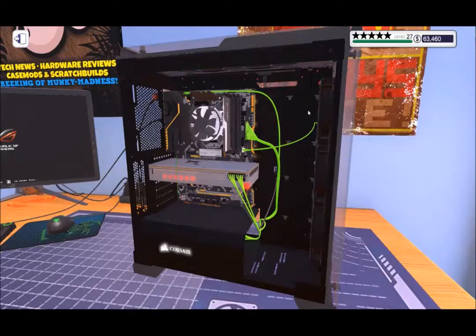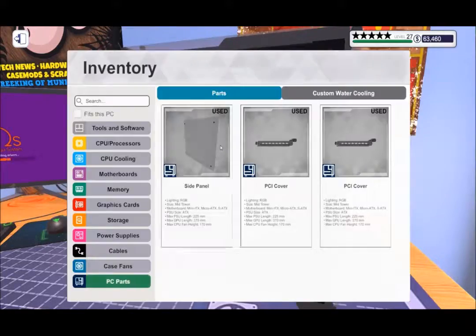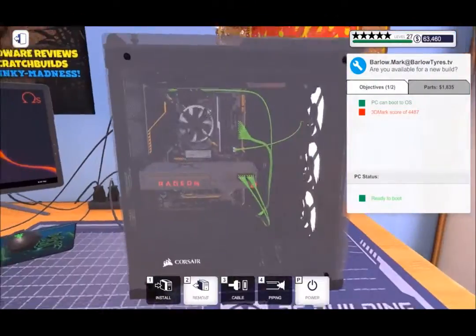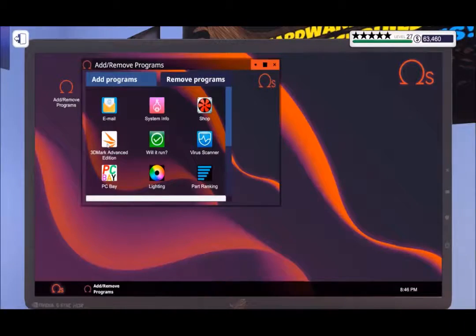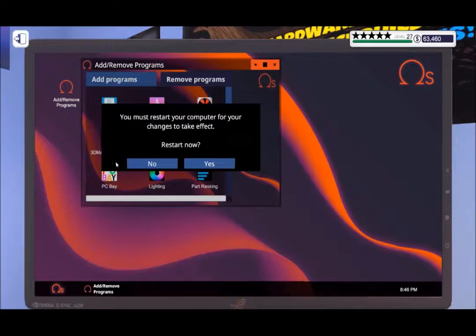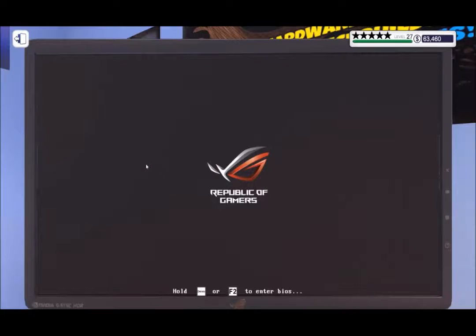It looks like we had to hook some extra fans back up. It's not bad though. It's a big case. It's very spacious. I still kind of like it. It's just got a bit of a kink to it. You've got to get used to how you have to set it up.